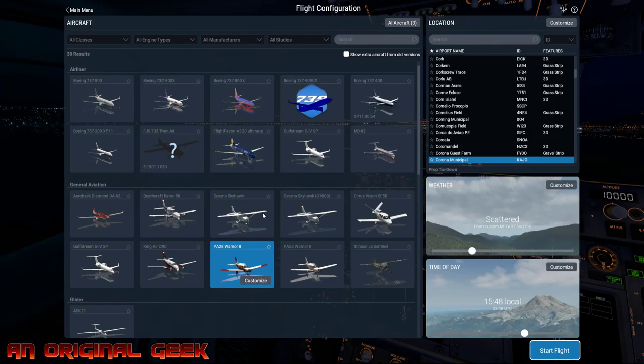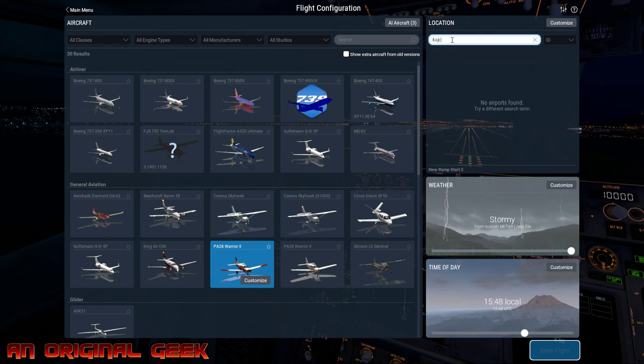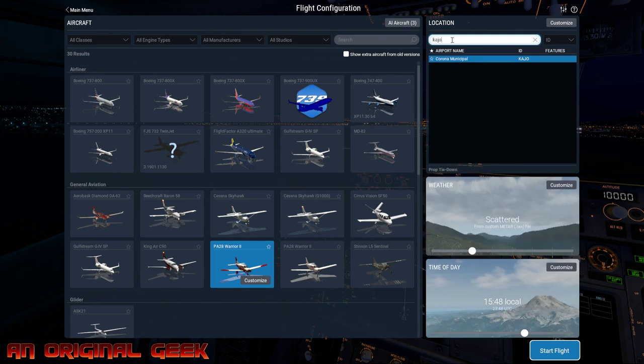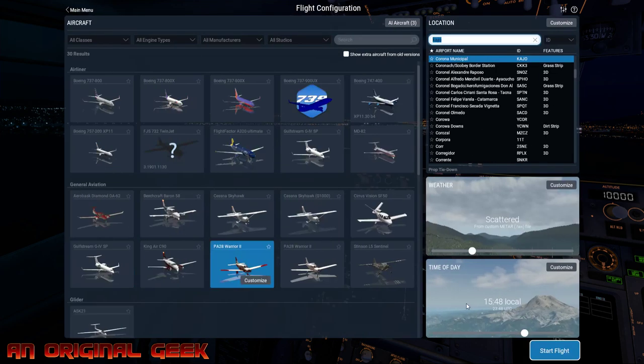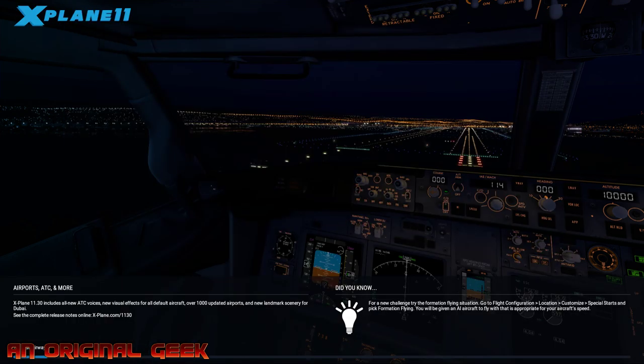Let me get rid of that. We'll go new flight. We'll take our Warrior here, and we're going to go to KCCB. Is it C? Oh, Corona. There we go. Corona. Let's see what kind of starts we got here. We're going to go right here. Prop tie down. I think it was over here. We'll start right there. All right. We'll let that load.